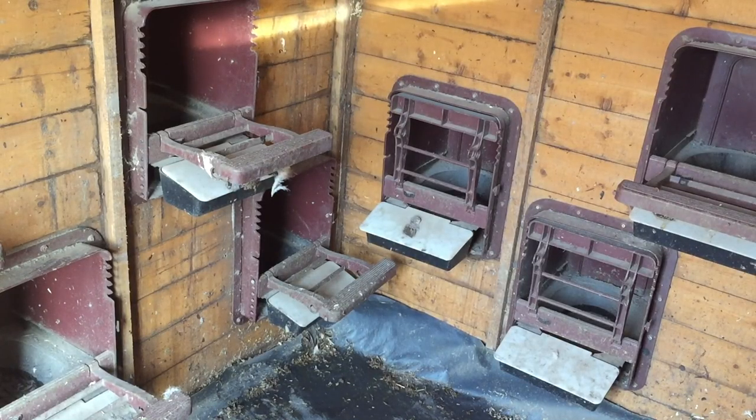Okay, that's the hen house mucked out. I'm gonna clean out the nest boxes now. These nest boxes are great. They're from a company called CHICKBOX. They're about £10 each, so not cheap, especially when we needed to get quite a few when we had our 50 hens at the time. But you basically just cut a hole in the wall of the chicken house and you can fit these boxes very easily. They just slot into place.